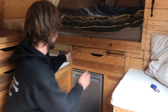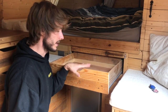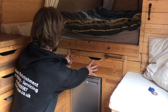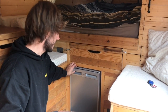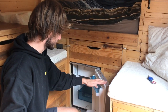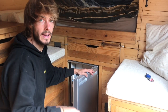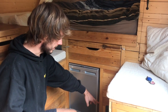Moving down, there's a second drawer underneath which I used for clothes storage or documents — it's quite a large drawer, some people could use it for electrics or a laptop. It slides in and out really nicely with catches to keep it in place. Then you've got the 50-litre Waco Dometic compressor fridge. It runs all the time, it's got a freezer compartment at the top, and you can change the whole fridge into a freezer if you wish. The solar panel keeps this running.